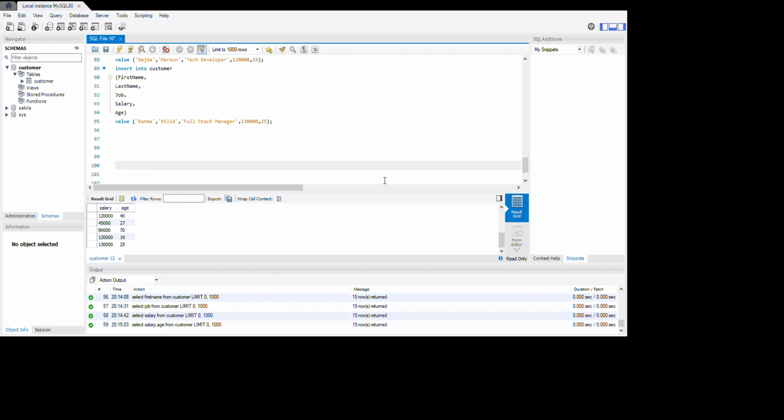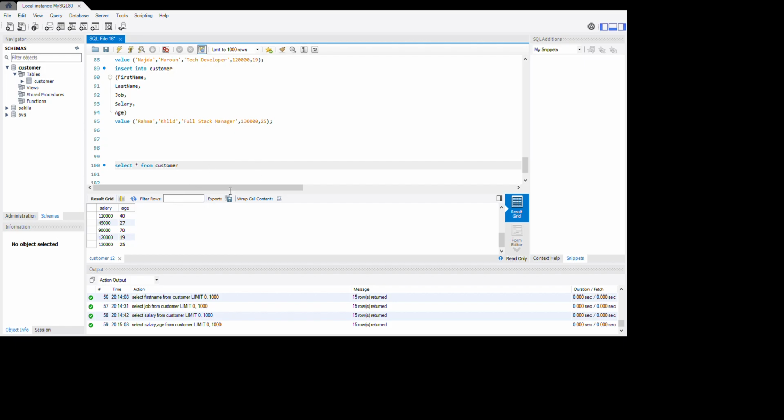Okay guys, let's go. Select star from customer. Star means all, so you select all your data.